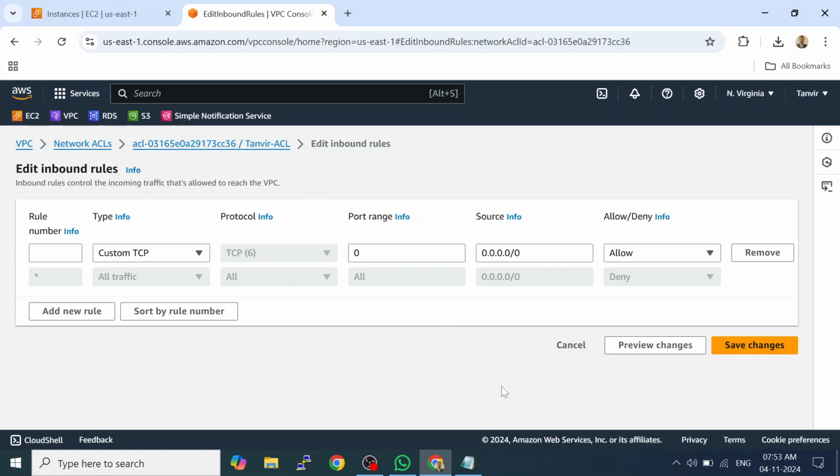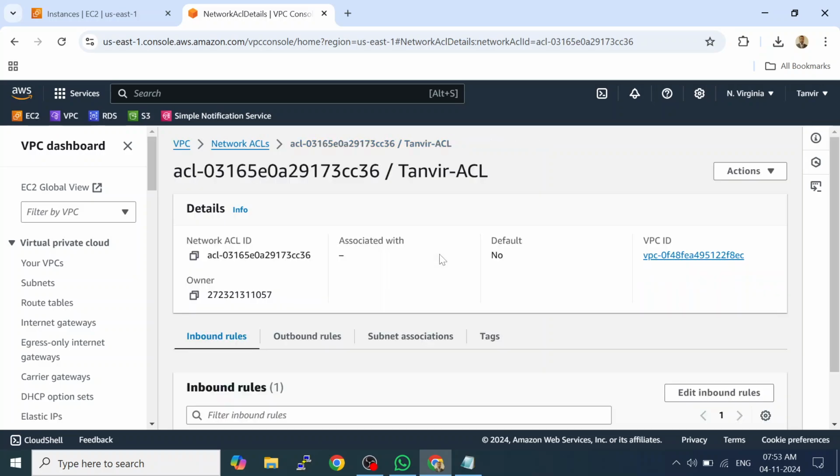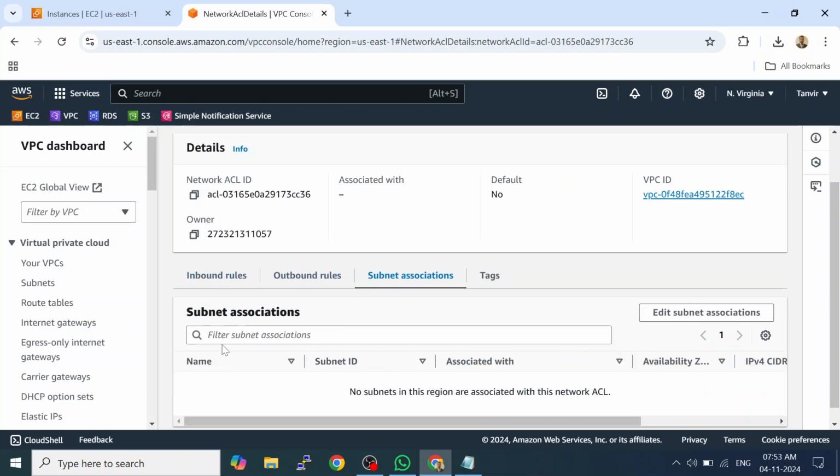Similarly, you can create a lot of rules for your inbound and outbound. You see, by default outbound is denied, so you have to go and add allow all traffic. And then this rule will be applied on whichever subnet you associate it with.